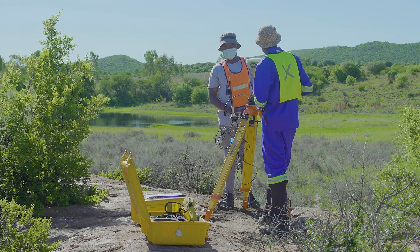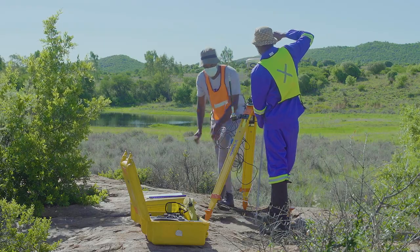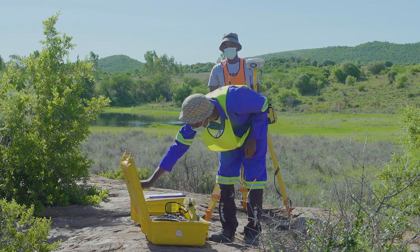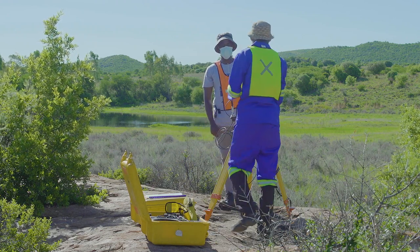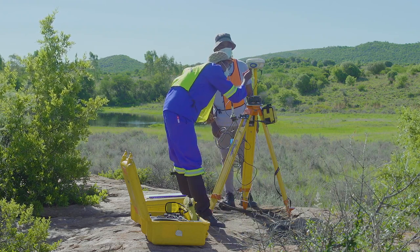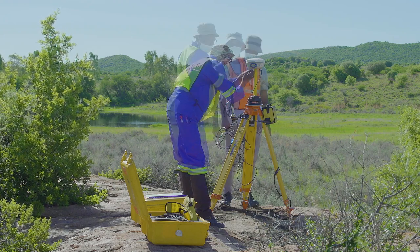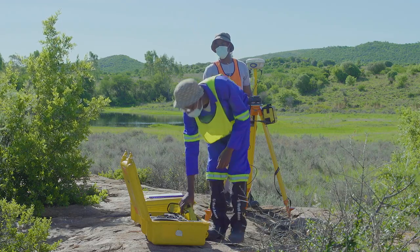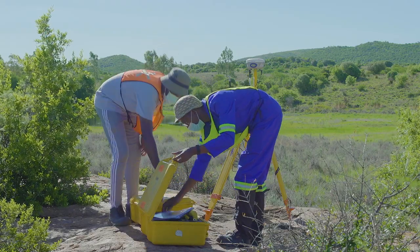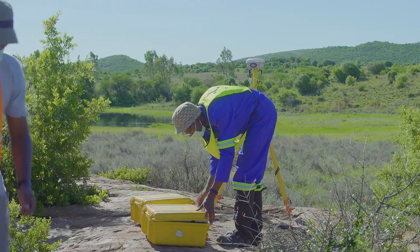This is done with a tape measure, and there'll be a position marked on the GPS antenna where you should measure to. Be sure to put the tape measure away in the case. It's very important that you don't lose that. Here, Umpofana is also putting on the small antenna just to show where it goes. Be sure to put all of your papers and cases into the large Pelican case and then close it securely. Finally, you're going to want to link the rover to the base station.